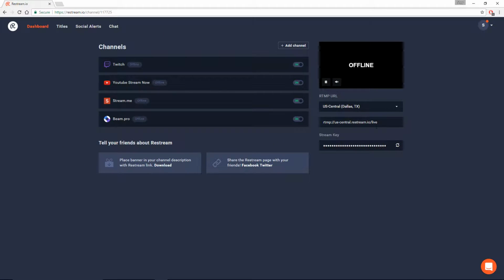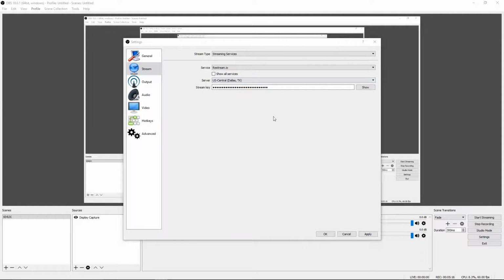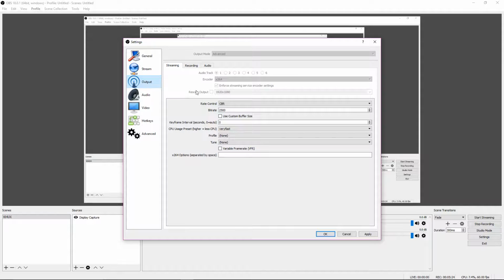Now how I found the server was right here, it tells me right there, and again, if I had the RTMP server, I could just do that there. However, this suits my needs just fine. Now, why would your stream suddenly be chugging along? There are several factors in that, and most of it comes with your processor, what kind of tasks you're doing while you're streaming, and so on.